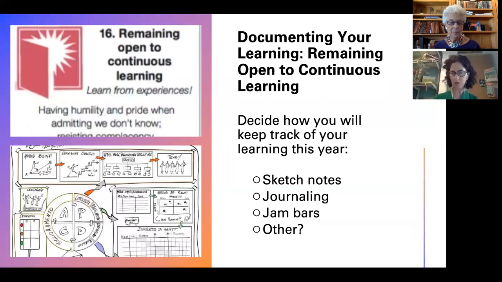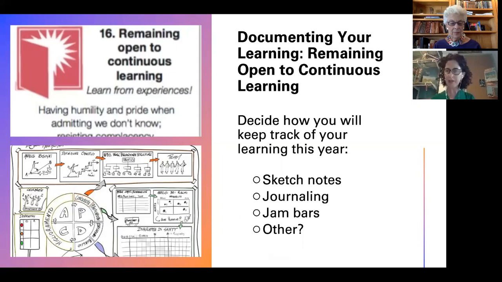And as we're wrapping up this session, one more piece is starting to pay attention to how you're encouraging students to document their own learning. This is a great opportunity to engage in some level of personalizing by starting to say, begin to explore and think about what works for you.